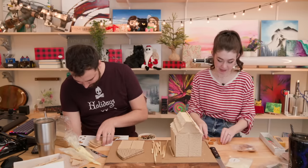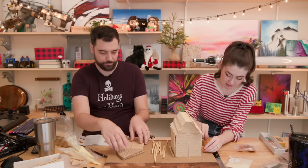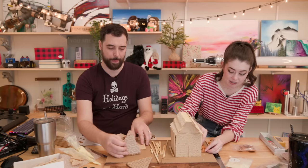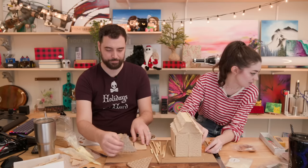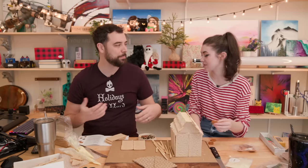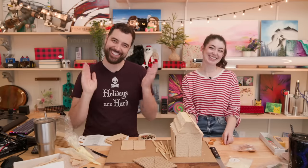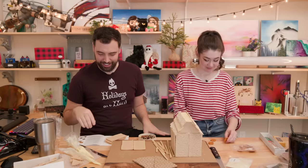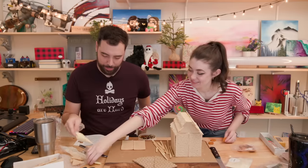Gotta make good use of it. Gotta make good use. Okay. I think the catio would be over here on this side. Oh, you can use a Ziploc bag. Oh, you guys are smart. Yeah, cut the corner of a Ziploc. Oh my gosh. Just cut. You guys are funny and smart. Y'all are a group of smart, cool people.